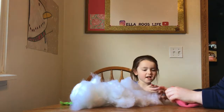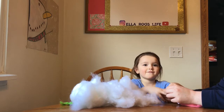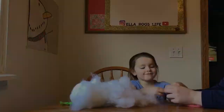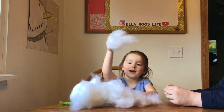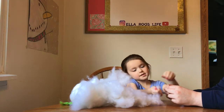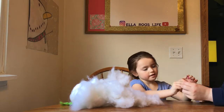Sleep with it because it's so fluffy. Fluffy, fluffy, fluffy. Fluff, fluff, fluff. I just wanted a stuffy one so I could sleep with it. That's all I wanted. Thank you, Mommy.